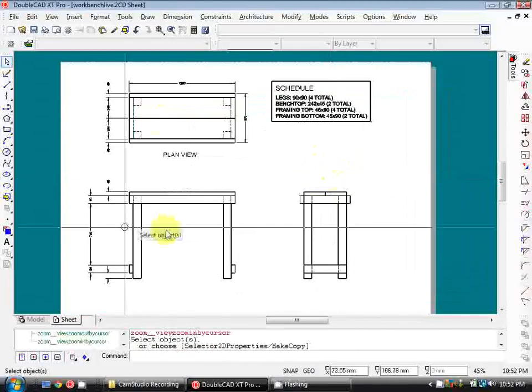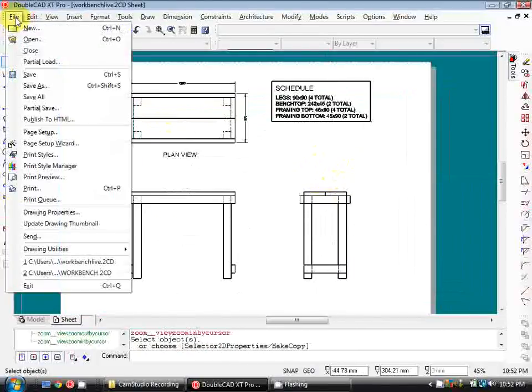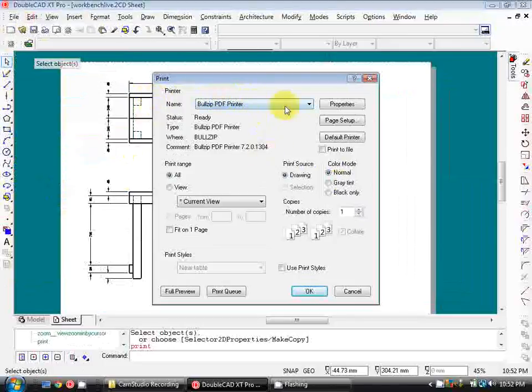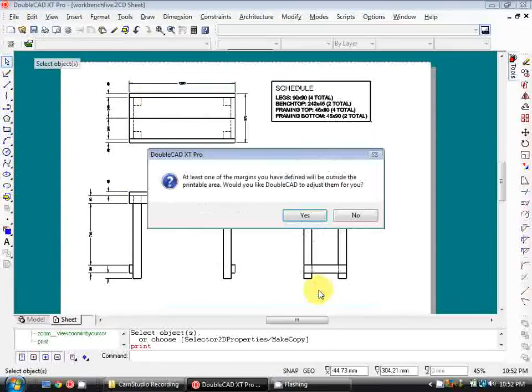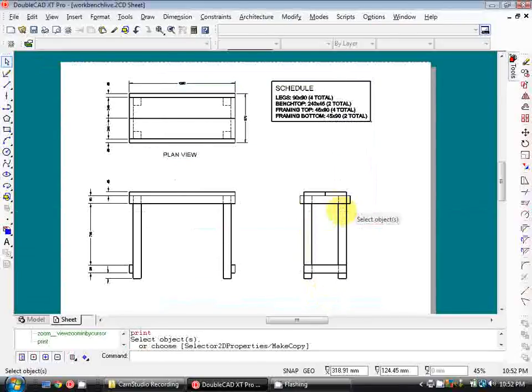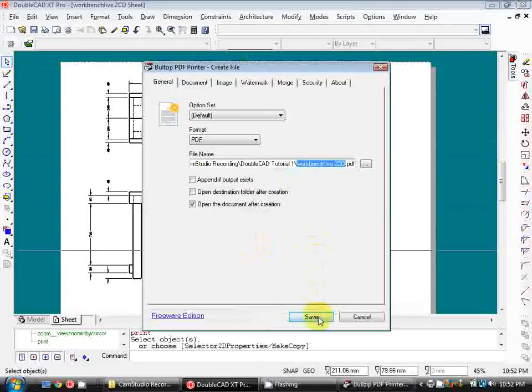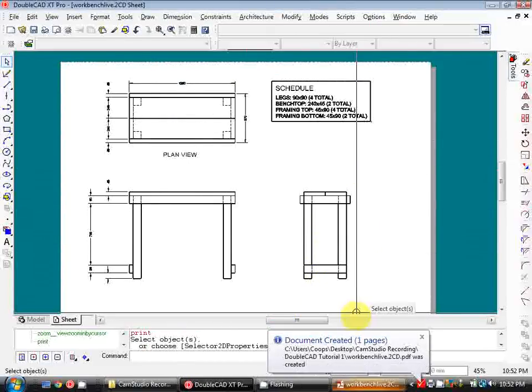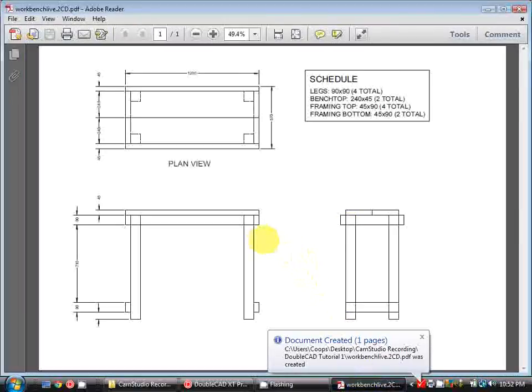That can now be printed through PDF or to an A3 printer. I've downloaded the full-zip PDF printer, which is a free PDF printer. So using the page setup I've got, I can click OK. Just hit yes there. And I should get a box asking me where I want to save that. And after it saves it, it should open it up. So there you have it.